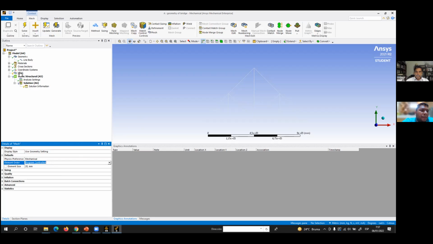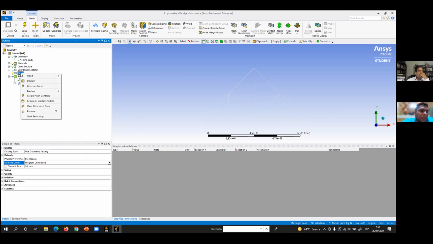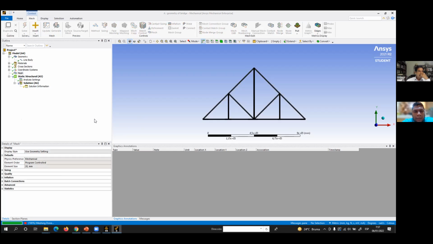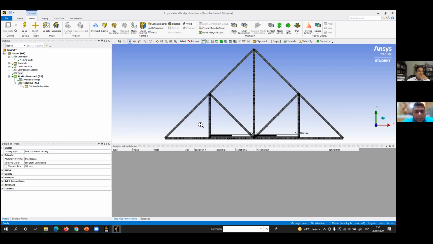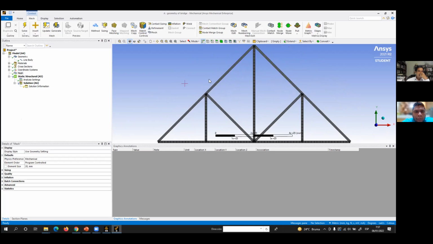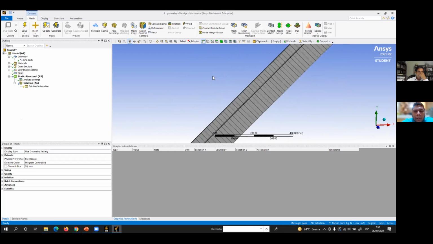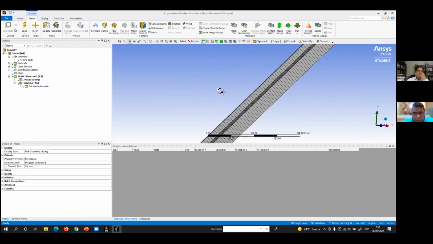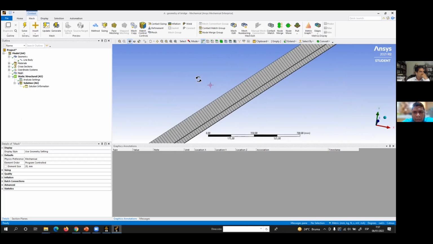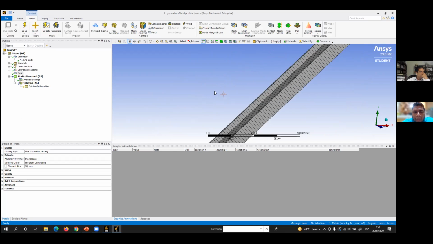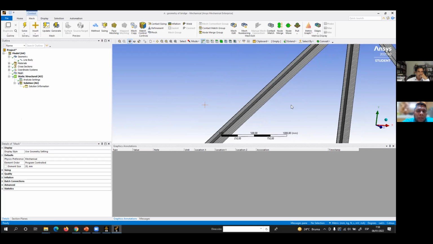And then right click on the mesh, and generate mesh. So you see the size of this mesh is 20 millimeters.